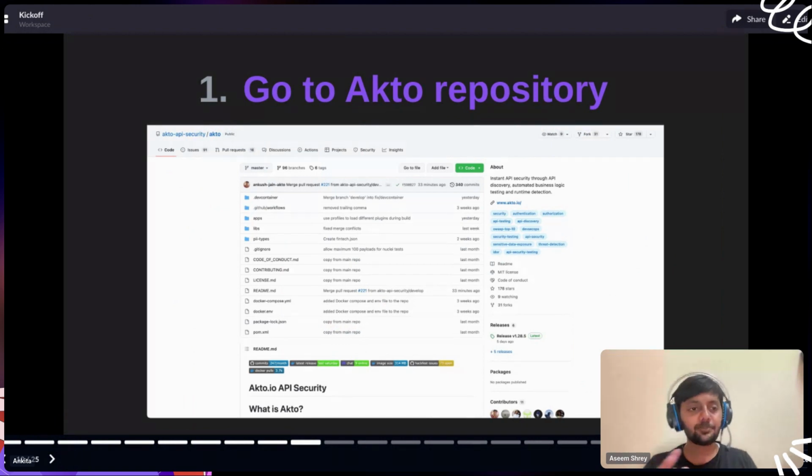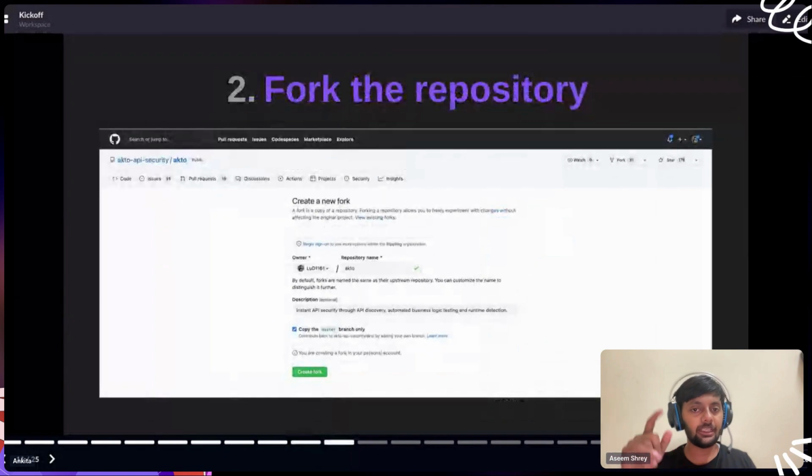The first step, you need to go to the repository. We have the link here in the description, I guess, and the chat itself. I think we have added the link there. So this is a GitHub repo where the whole code is. You need to fork it. So there's a fork button on the top right. You see there would be number 31, 32, something like that. You click on that. It would ask you where you want to create a fork into.